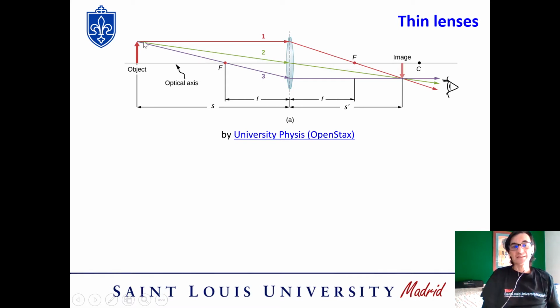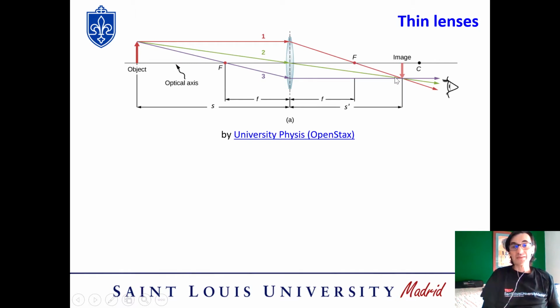It's the opposite of number 1, as you can see. Number 1 comes from infinite as parallel and will go through the focal plane. In number 3, we have the opposite. We have a ray going through the focal plane and it will go parallel afterwards.